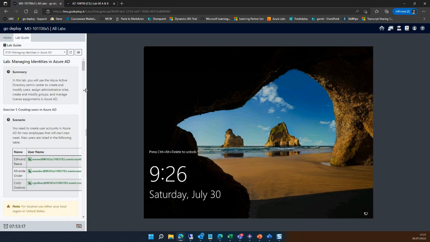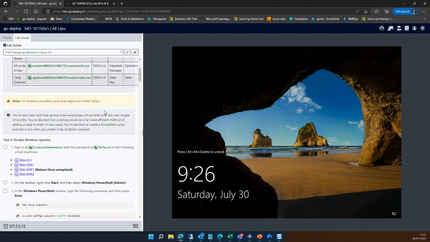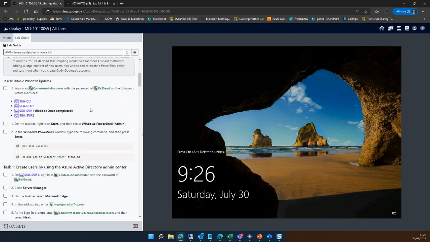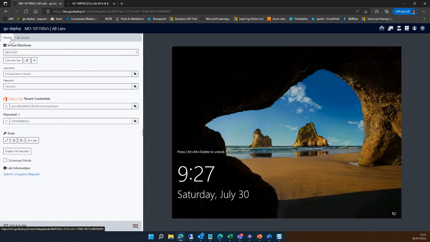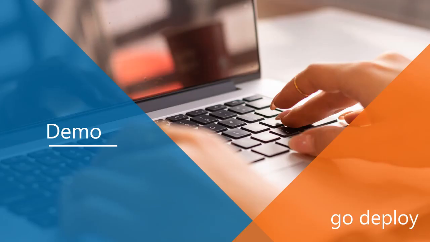The lab guides are similar, and we can provide those tenant credentials as well. Again, if anybody's got any questions, feel free to put them in the chat, and we can revisit those afterwards.